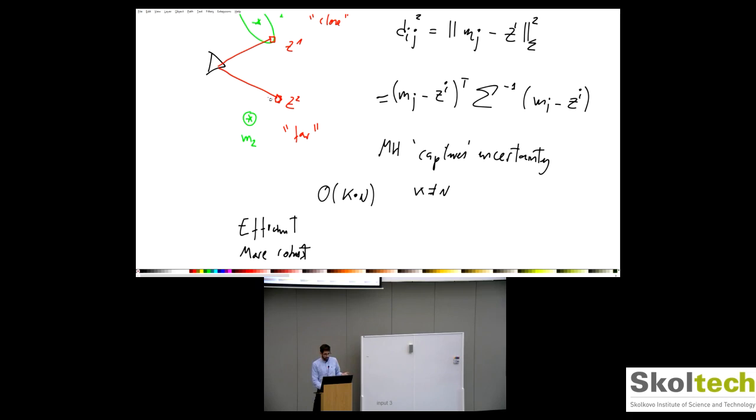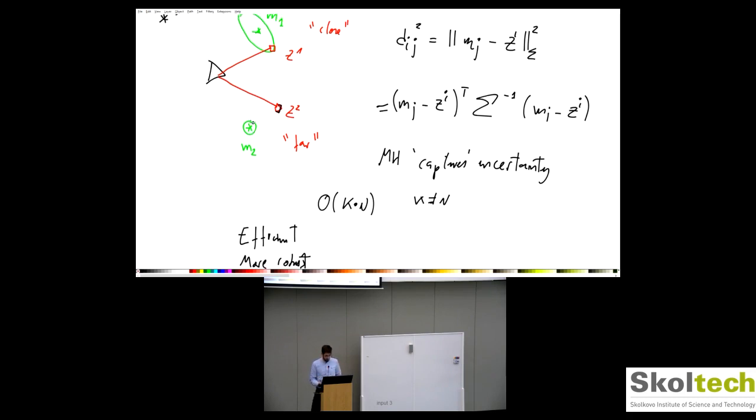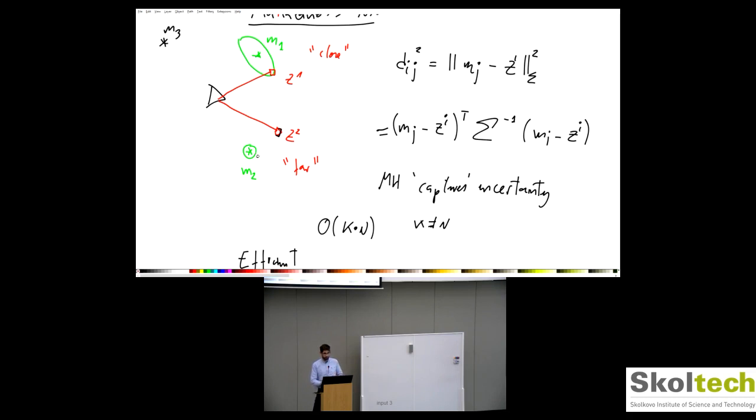Or maybe the observation noise is so great that it could still be possible that this corresponds to the second landmark. I'm not talking about that, because here we should be calculating the covariance after propagating the state, observation, and landmark. But for now, I'm not doing that. I'm just saying, look, just based on the covariance of each of the landmarks, this is far away. So we have these three options. What to do? This is an open question.